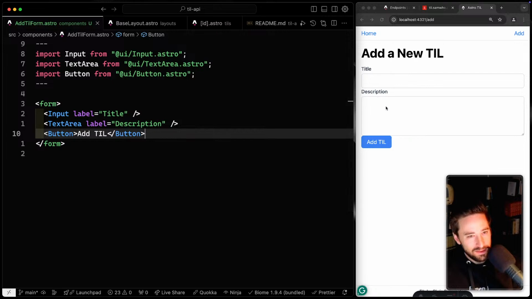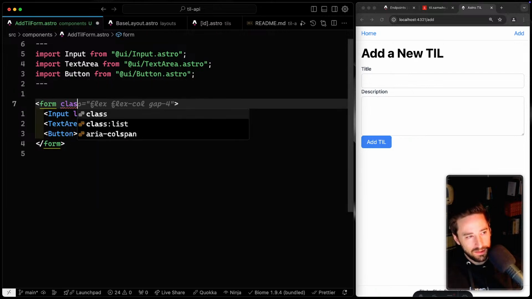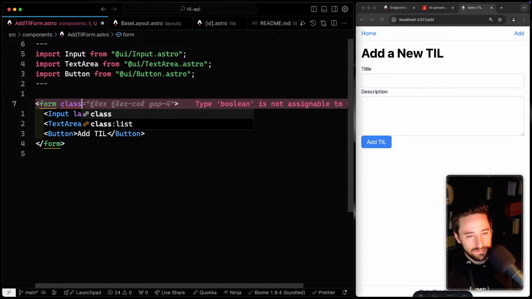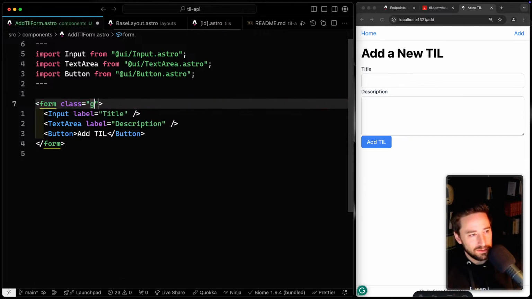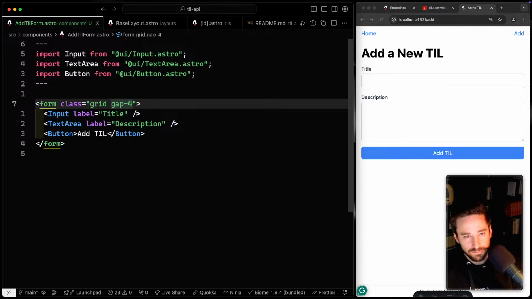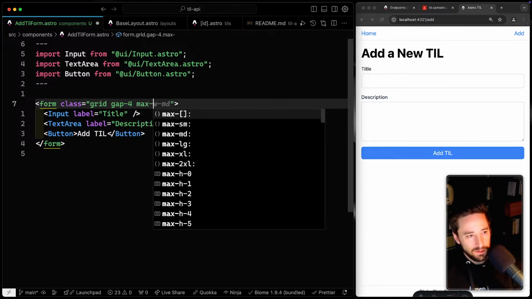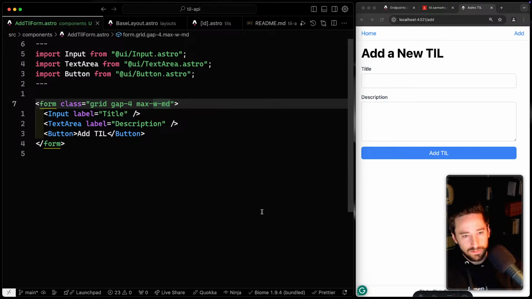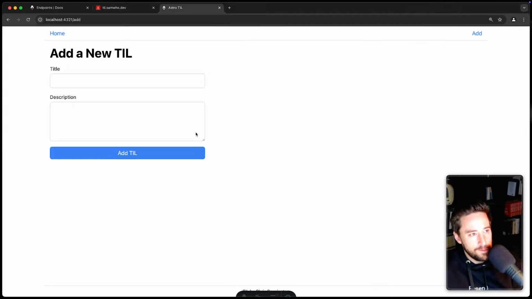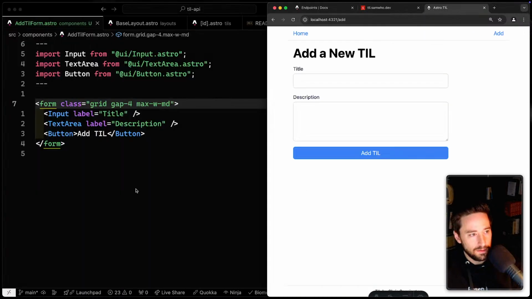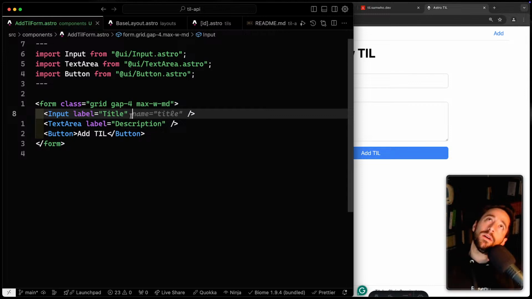Okay, let's come back here. I was wondering why this one was stacked and this one wasn't too, because I'm pretty sure. I don't remember how we set that up, but anyhow. Let's do grid, cols 4. Max width medium is fine. Yeah, okay. And I also want to do focus.